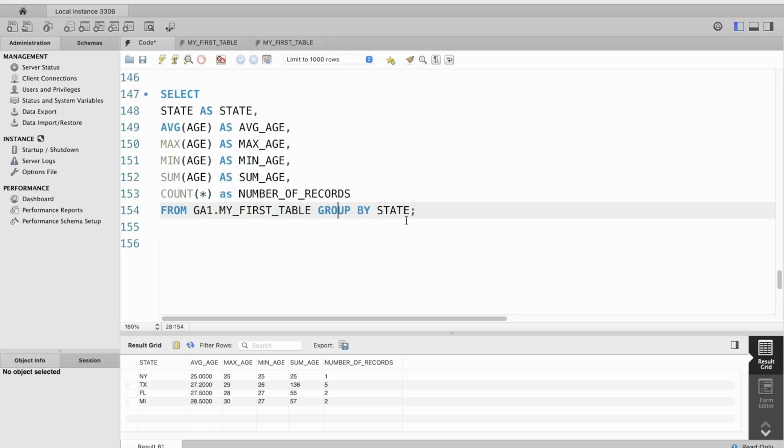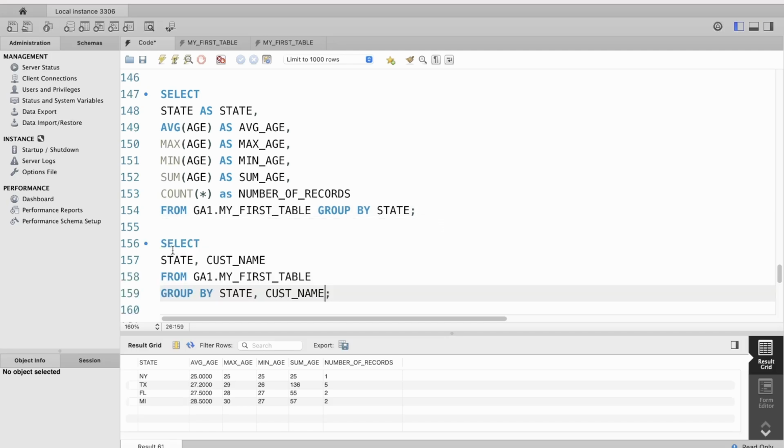Now, so far, we have only been using group by for one variable at a time. So we have been using group by only for state, but you can go ahead and use the group by statement for multiple variables as well. The logic remains exactly the same. So let's quickly try it for one of the use cases. Over here, we are selecting two different variables: state and customer name from this particular table. And now we are grouping it by state and customer name. Whatever you select here, you have to put as part of the group by unless there is some kind of calculation happening.